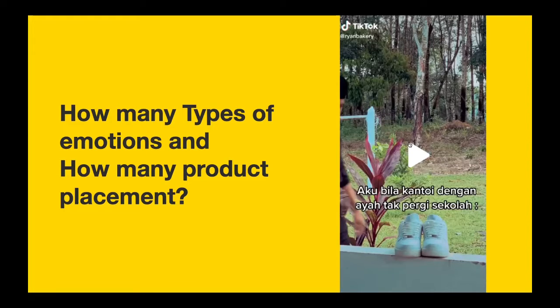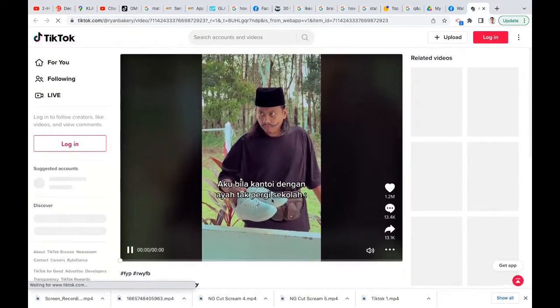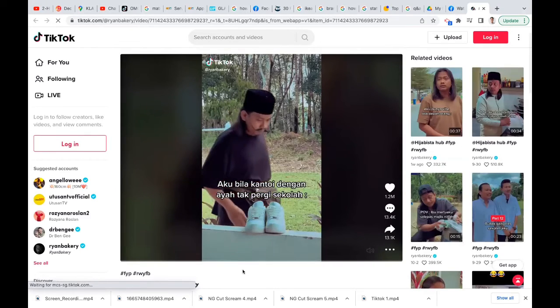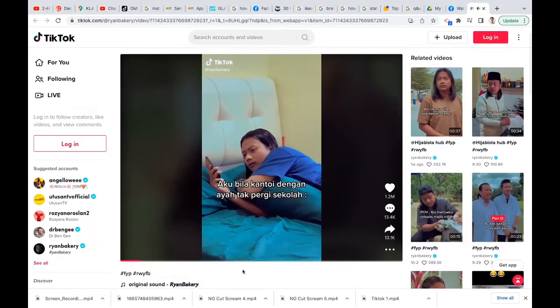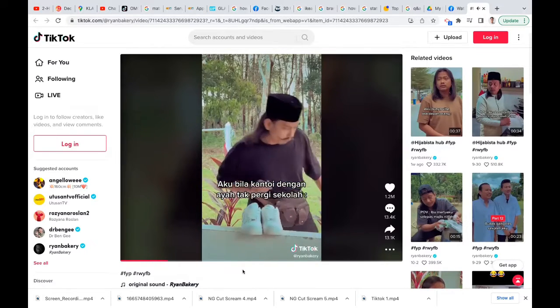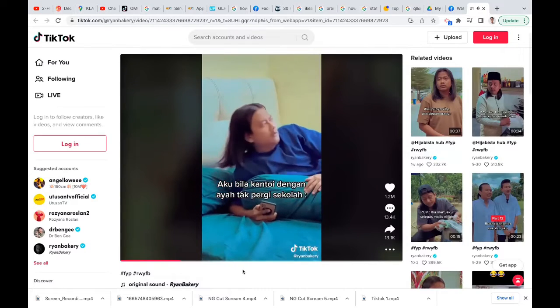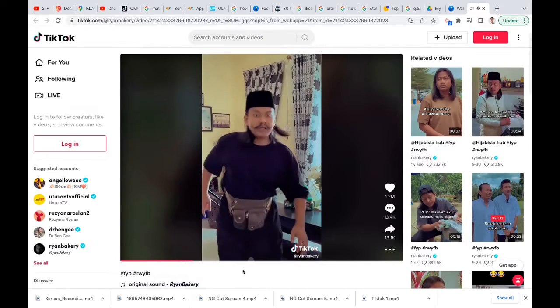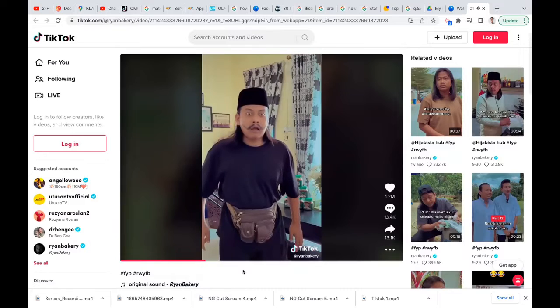Alright. So the other thing is, you see how many emotions or type of product here. This one is Malaysia one. Then you see how many product here, whether you can spot the product or not.